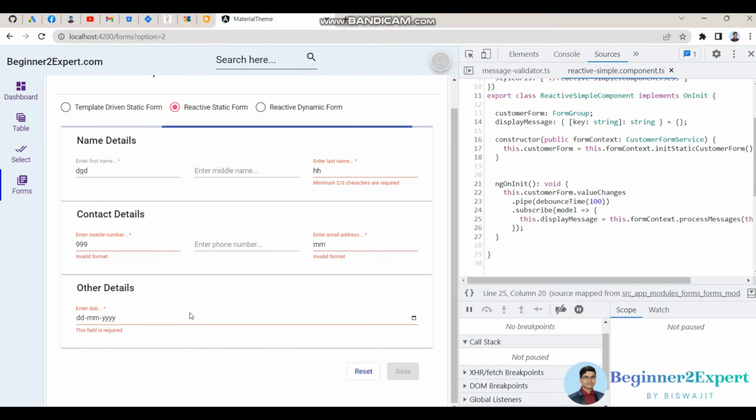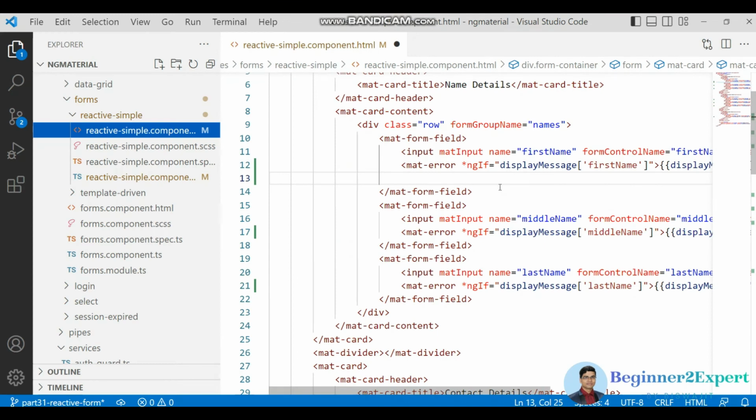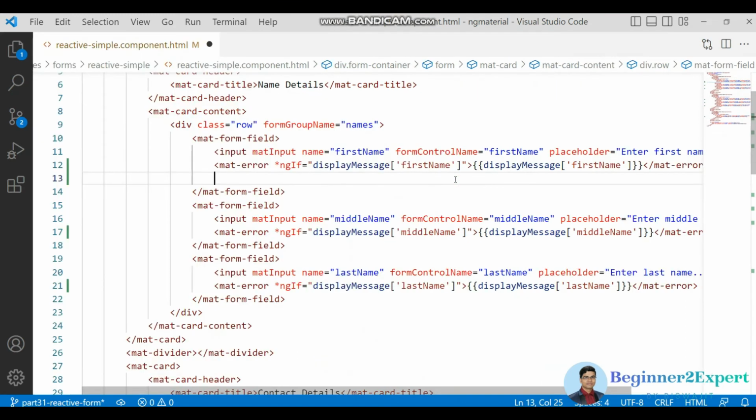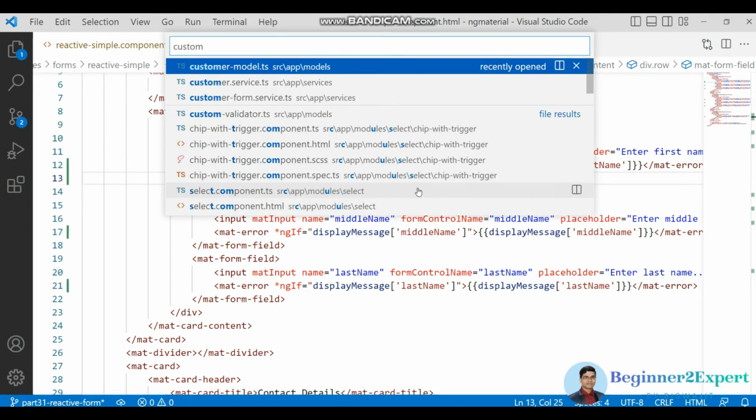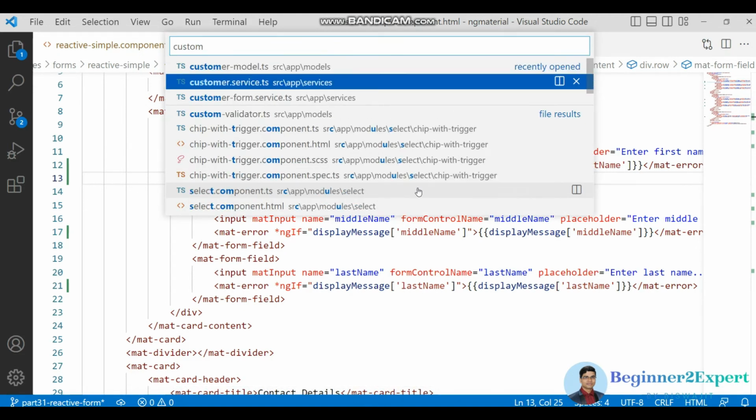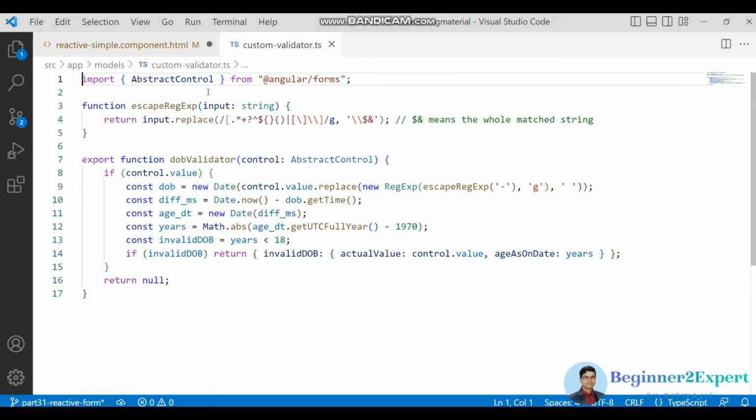Okay, so this control will detect whether that customer's age is greater than or equal to 18 years. For that scenario I have already written that custom validator. Where is that, yes, the custom validator file, and this file has my other custom validator functions.